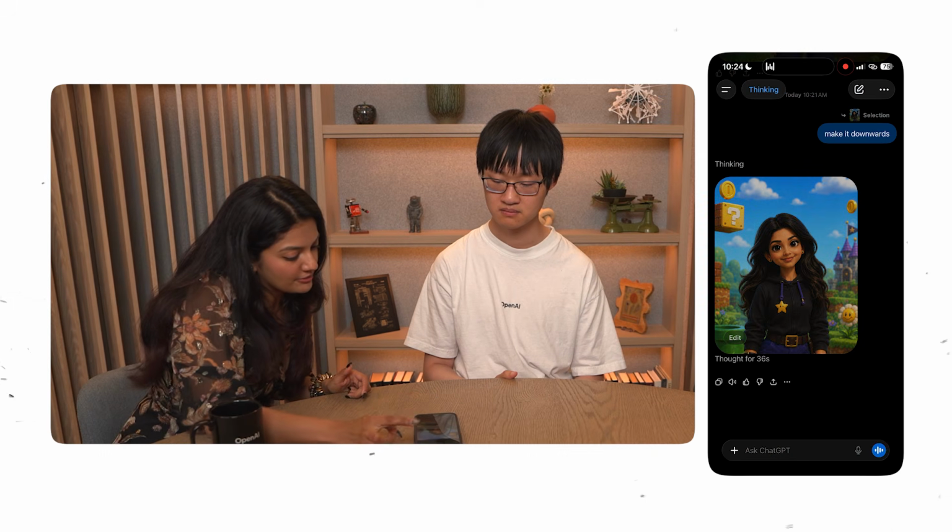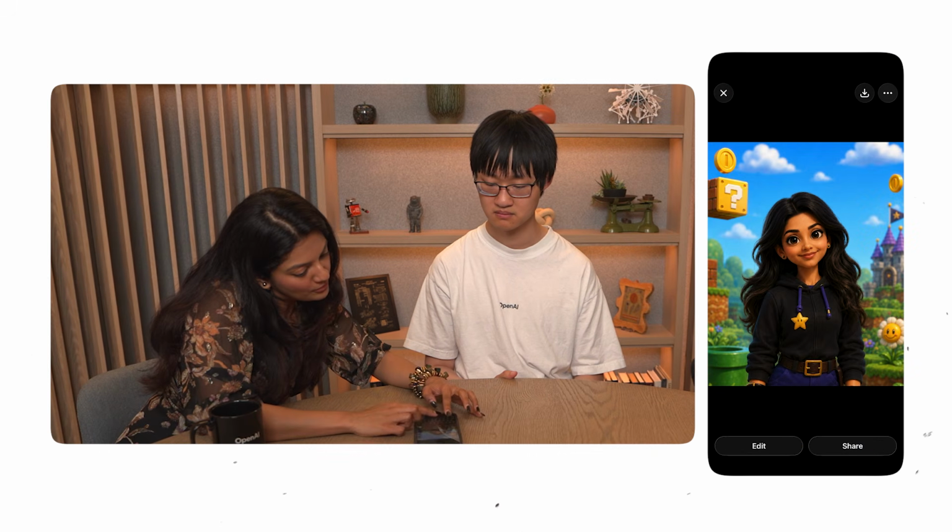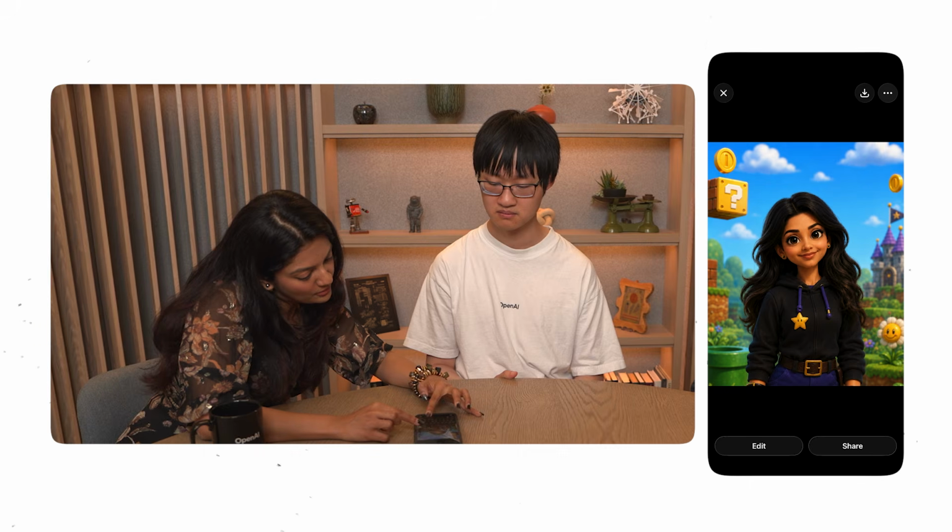Is your main concern, when you say burn your tokens, cost, or is it latency, that it takes too long? Cost. Got it. So you want to be able to have a fine-grained edit without generating a new image, basically. Yeah, because it just creates a replica, right? Even in this case, if I click on this and say remove coin, it's going to create a whole new image.